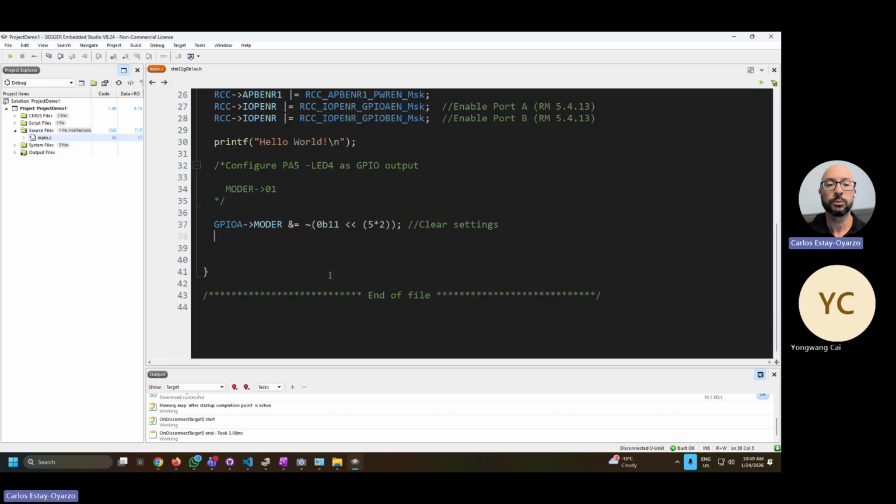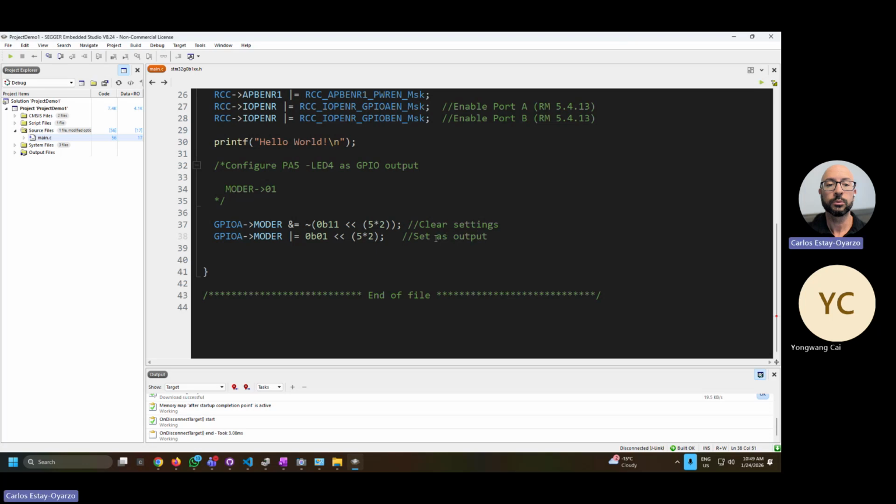Okay, and now to actually write the settings that we want, the 0, 1. In this case, we do it with OR equals, right? We do the same thing, but instead of doing the complement, we no longer do the complement. We do the 0, 1, and we do that. Okay? Okay, yeah.